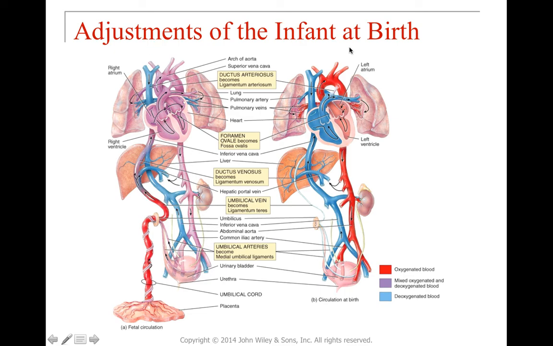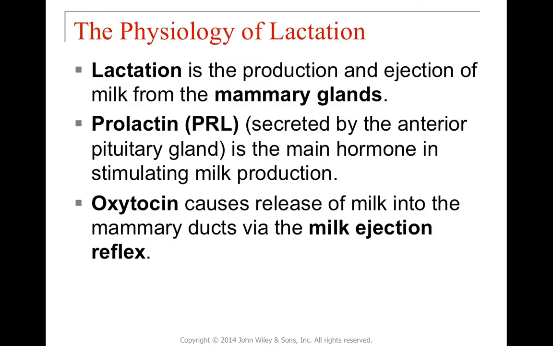But after birth, obviously, we're bringing in oxygen from the lungs itself, and the umbilical vein is going to become this ligament here, this ligamentum teres for the liver, and the umbilical arteries are just going to become connective tissue. So those are some of the major changes that are going to have to happen as the infant adjusts to circulation that's coming from the lungs instead of circulating oxygen that's coming from the maternal blood supply through the placenta.